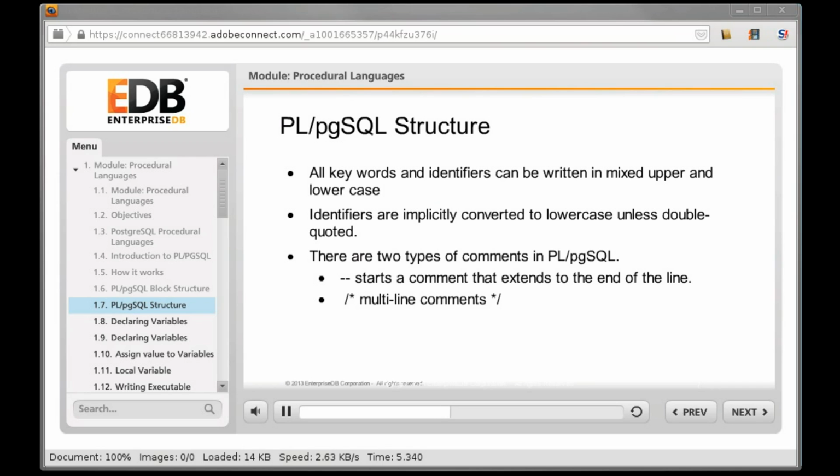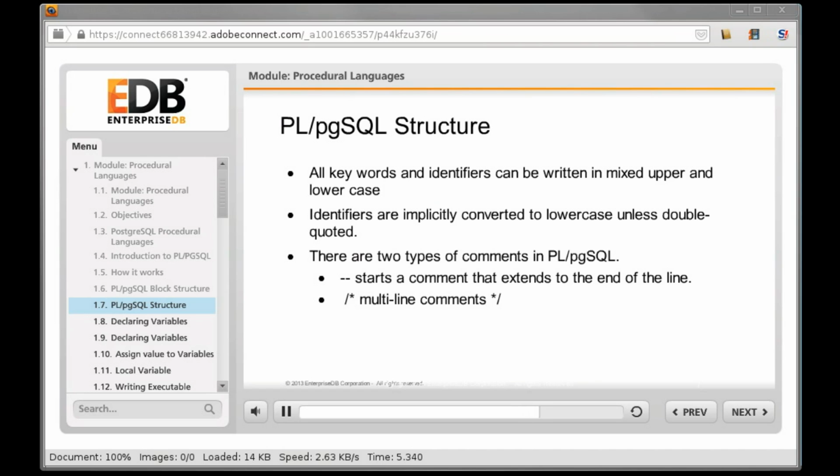Inside PL/pgSQL you can define two types of comments. You can give a single line comment or multi-line comments. Comments are sometimes necessary in PL/pgSQL blocks so that we can take a look at the block and understand what it is doing, and it's normal practice done by all developers that comments are used inside your programs.